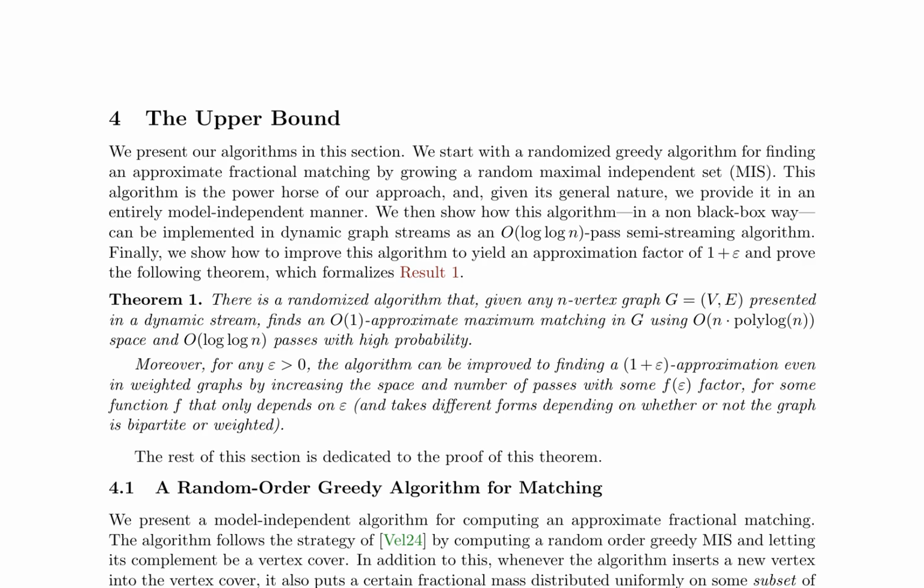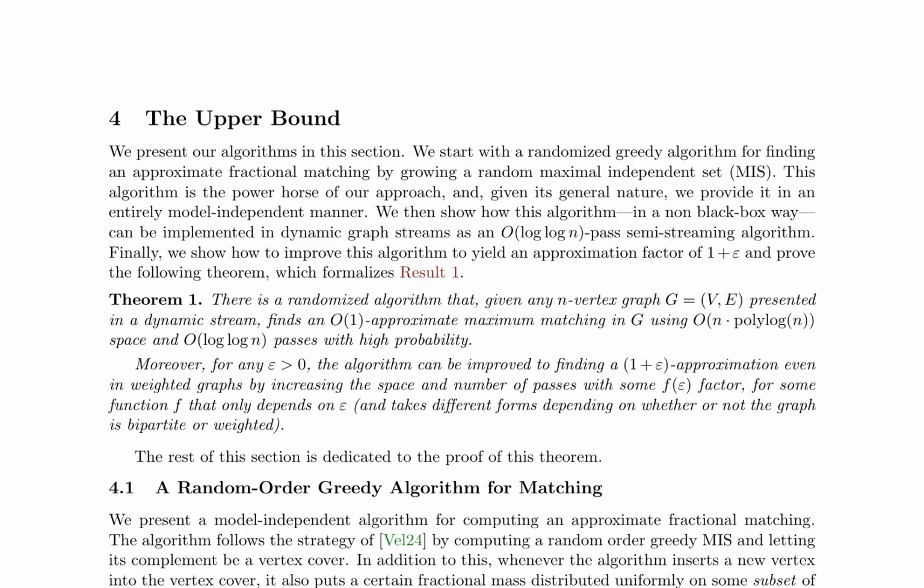The algorithm initializes an empty vertex cover and sets all edge weights to 0. It then iteratively selects a random vertex, adds its neighbors to the vertex cover, and assigns fractional values to edges incident to these vertices. This process continues until the graph is empty, at which point the algorithm trims down the fractional values to obtain a fractional matching.